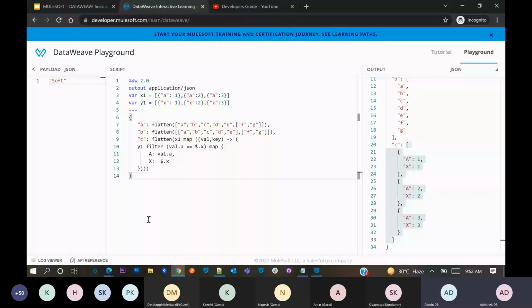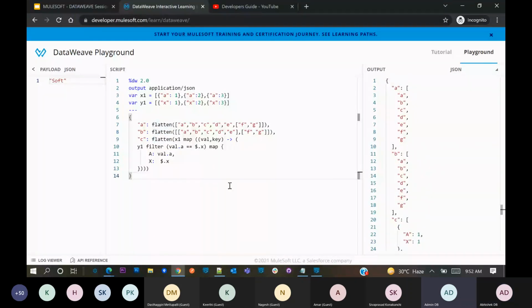Do you want me to try with any other input? One thing I want to add here: this flatten function is also a very frequently asked interview question. I will say that whenever they ask a question in DataWeave, there is a 50% possibility they will ask a question on the flatten function, like how to merge arrays. They may ask in a different format, but you should have a good understanding. And in real time also we use this function very frequently.